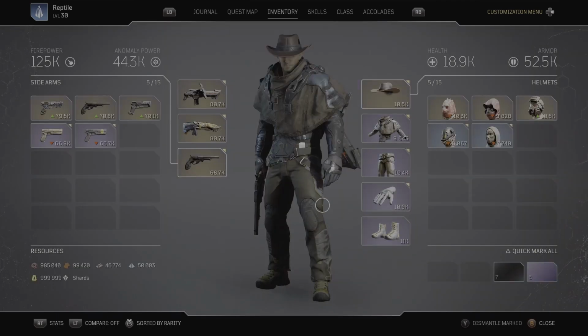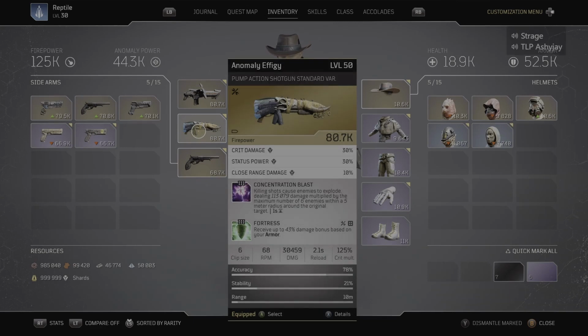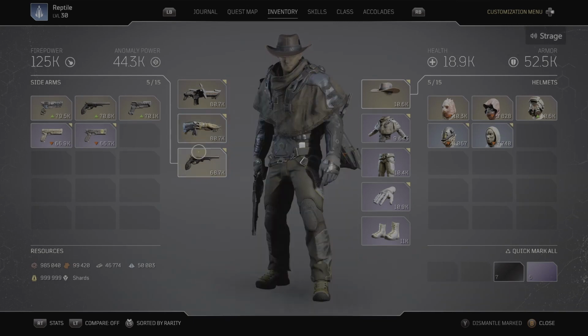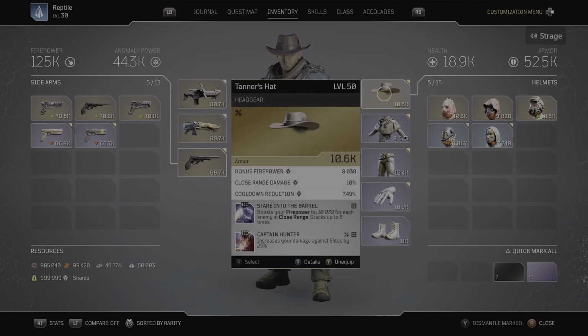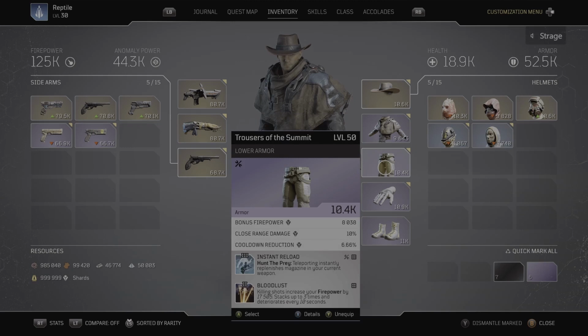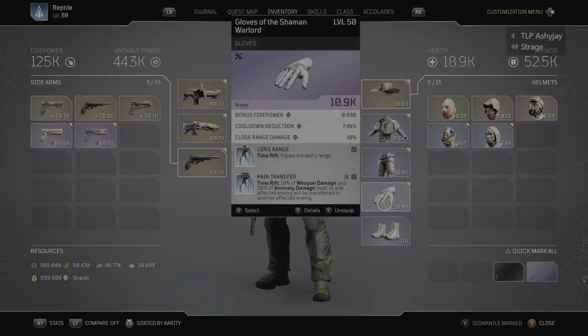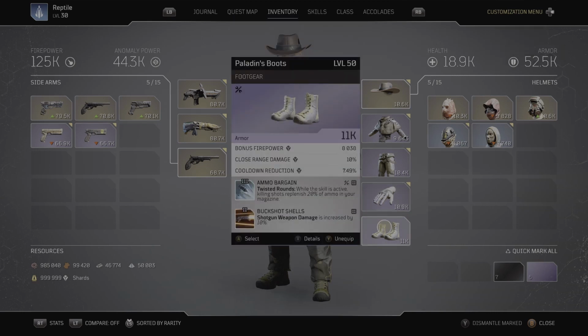Let me just go through my weapons real quick here. Fortress, Dark Sacrifice, Dust Shield, Concentration Blast, which is good, and Fortress again, and then Pinball and Embers, or Rage. Then got Stare into the Barrel, which I do like, even though he didn't like that one. Captain Hunter, then Sharp Eye, Personal Space, then Instant Reload, Bloodlust, Long Range, and Pain Transfer right here. That's my AoE stuff. And then I've got my Buckshot Shells and Ammo Bar.